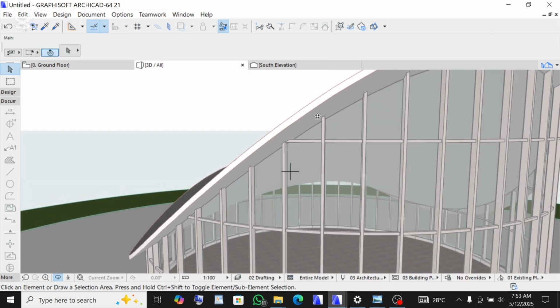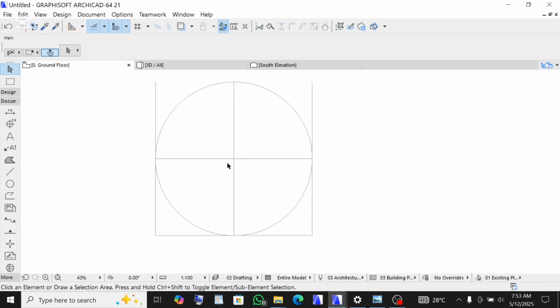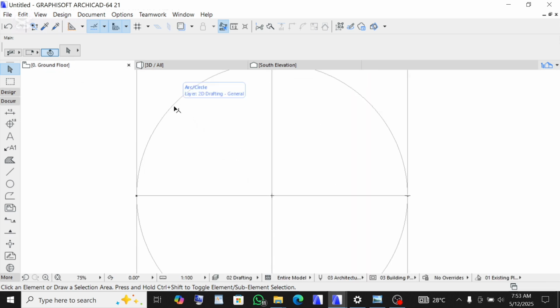Okay, now the eave, we're also going to specify the eave. The distance from the perimeter of this shed to where this curtain wall starts from, it's at about 600 mm. So I'll go back to my ground floor. Now to give an offset, to drag a copy and give it an offset, let me show you a method to do that. You can just simply click on this one, but I want to show you a peculiar method.